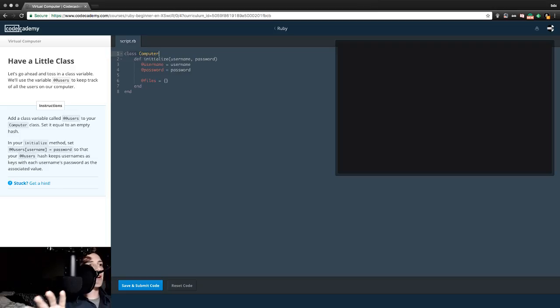Oh no, it's a class variable. It's a class variable, I'm good. I thought I was adding another class inside the computer class. It's just a class variable though. So @user and set it equal to an empty hash. So similar to files again, but it will be, I think, you know what?